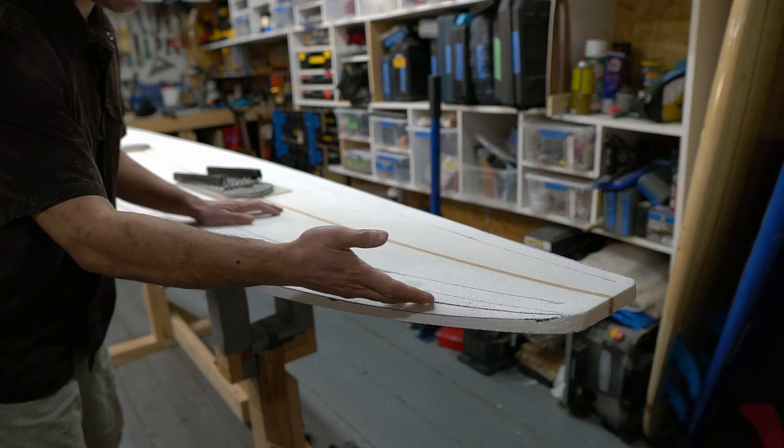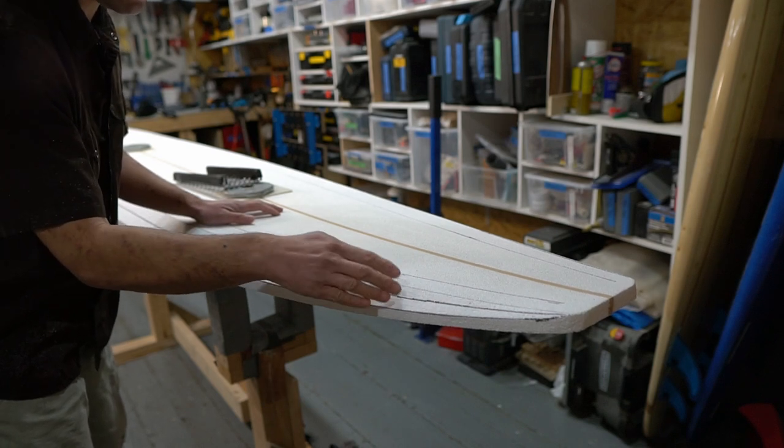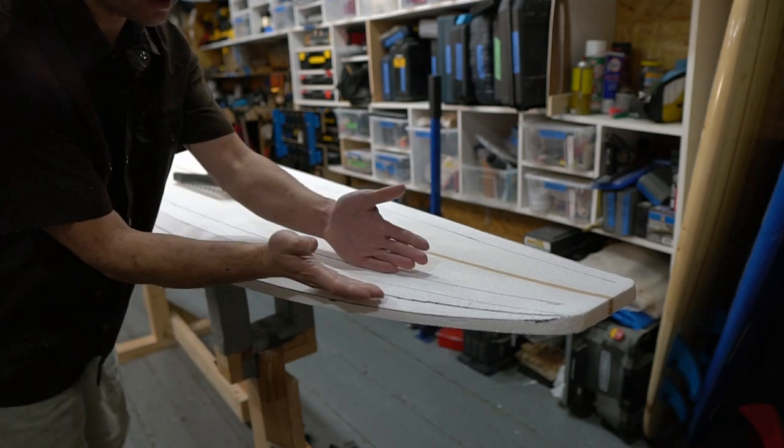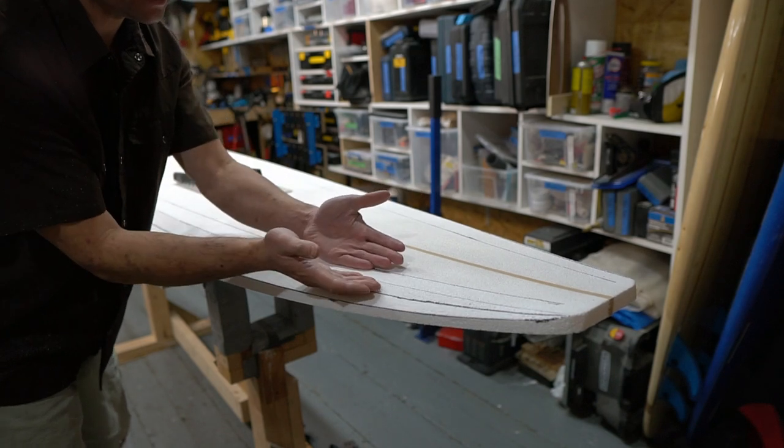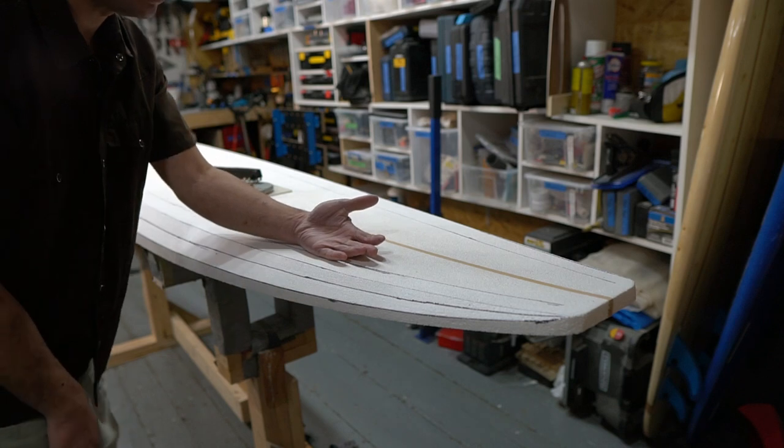Okay, I've drawn in a rail band line between these two points after removing the first rail band. Now this forms the second rail band on the deck, and I'm gonna now remove this with the power planer and then clean it up.